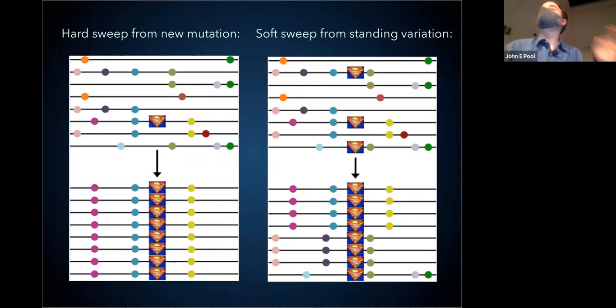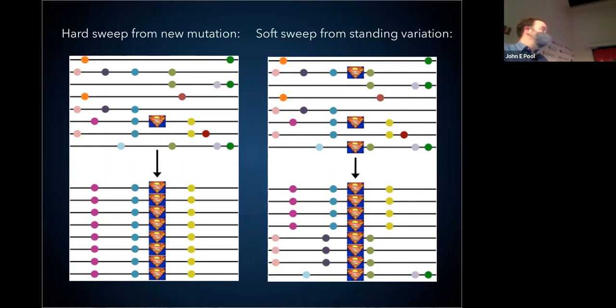Question: would that be a hard sweep from one of those mutations? How do you know that it's the red circle instead of the ones around it that are the mutated beneficial mutations? That's a great question. We don't. I sure wish they looked like this in real data. That would make things a lot easier. But what we really observe is just kind of the pattern. You could even take these ones away. They're not variable anymore. But the rest of the variation too looks different between here and here, but not as extremely. This is still variable if you're looking across populations, I guess.